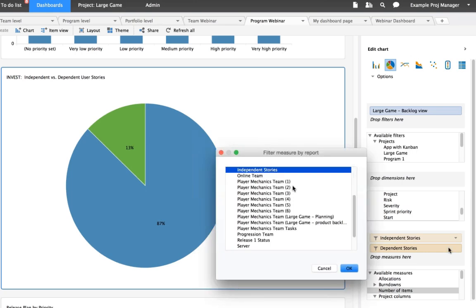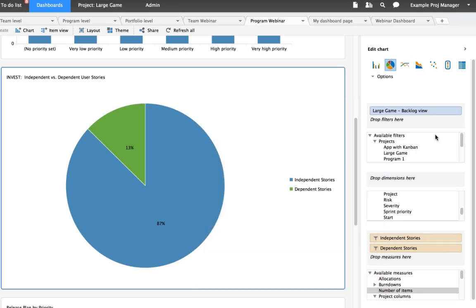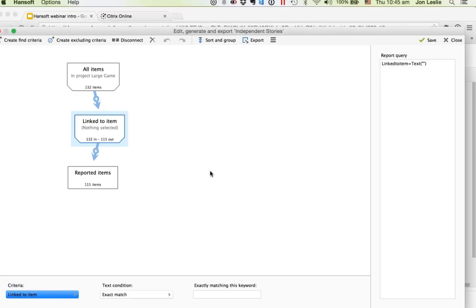The first one, independent, is using this independent stories report as a filter, and the second one is using a report called dependent stories. And if I take a look at what those look like, I can quickly get to them here. So I'll look at independent stories first, right click, say edit report.